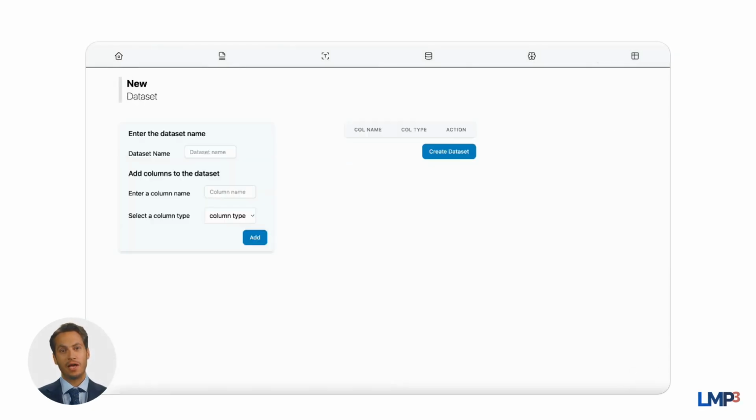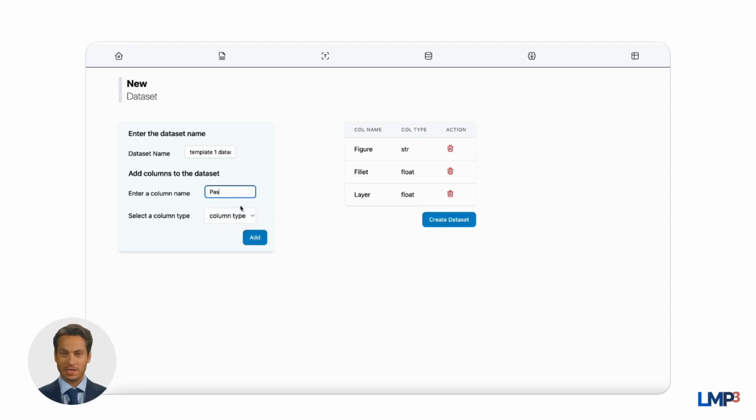Now that we have extracted our documents in an unstructured manner, we can create a dataset, which is a structured container for our data, imposing a name and a type for each field. On the Datasets page, we can create a dataset by providing a name and all the fields we are interested in, along with their types.